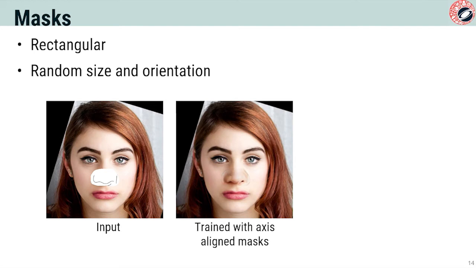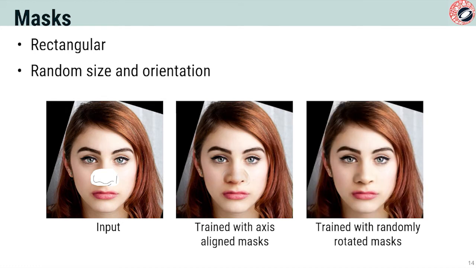So for training, we found that using rectangular masks with random size and orientation is sufficient. Also, users will, in practice, rarely use rectangular masks. This approach generalizes well to arbitrary masks. We found, however, that using random orientations is important. You see here in the second column that if we train only with axis-aligned masks, then we typically get boundary artifacts if we try to work on images with user-defined arbitrary masks. But including random rotations in the training data solves this problem, and we can generalize to arbitrary user-defined masks.